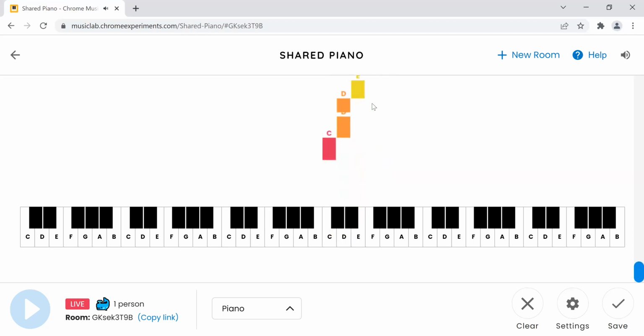So let's combine the two of them. Then we have G G F F E E D. Again. Then C C G G A A G F F E E D D C.